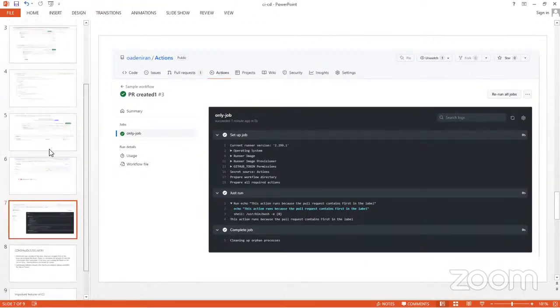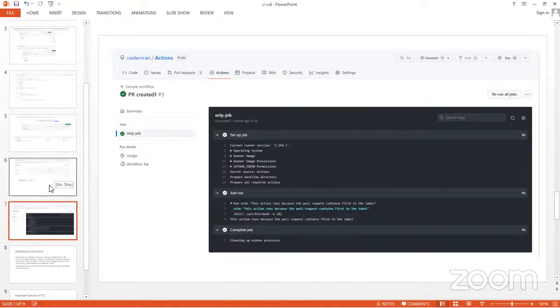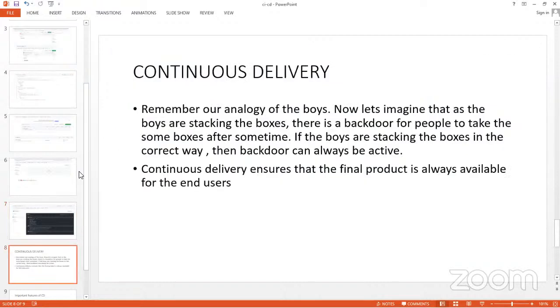So for this first check that was skipped, I got a mail on my email that this check was skipped. Mail is sent for every check that is made, but it actually focuses on when a check is not passed. When a check is not passed, you are sent a mail telling you that this check was not passed, and then you might have to make changes to your code and reinitialize your pull request so that you have continuous code that is always correct, if I can use that terminology.